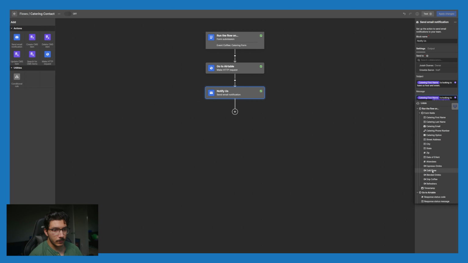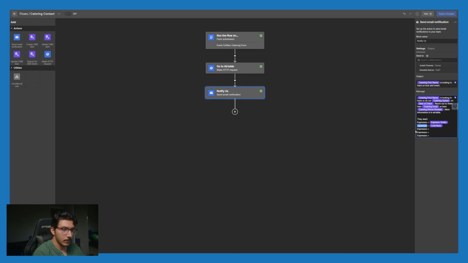Blended, or let's do cold brew, I guess. Cold brew equals true. Blended equals true.